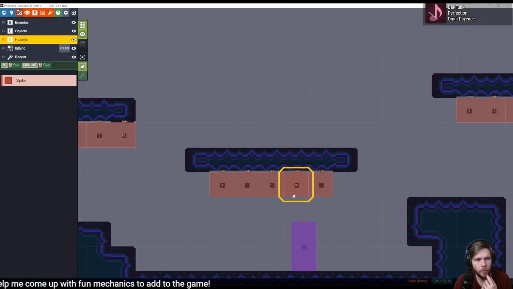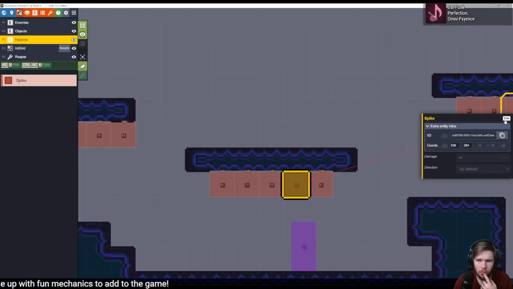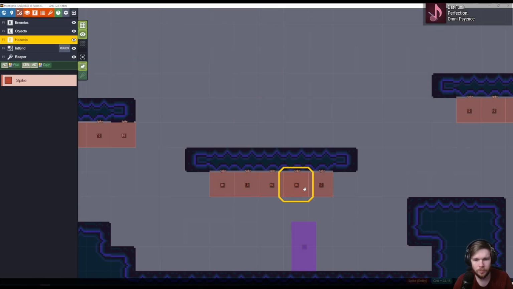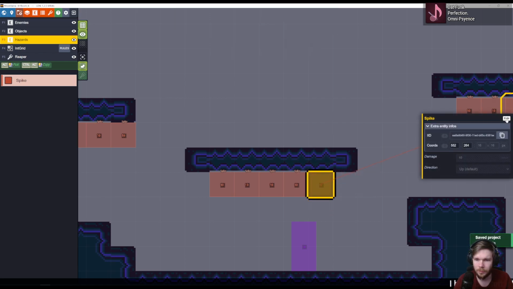Can you not show enums? Replace entity tile. Always show. No?